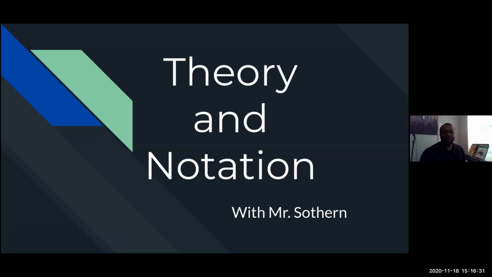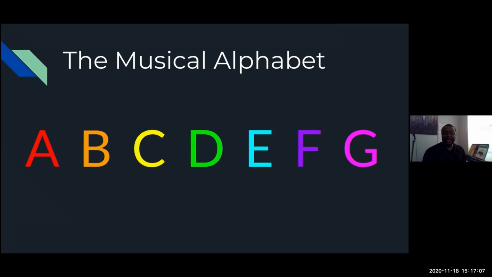So, like I said, we are going to do a little theory and notation. Now, with music, just like with any language, you still have building blocks that you work with. For instance, the English language, before you can start to write or speak, one of the building blocks of that written language are the letters or the alphabet. Of course, in English, we have 26 letters, but in music, we have a lot fewer. We only have 7 letters in the musical alphabet. Those letters are A, B, C, D, E, F, and G.